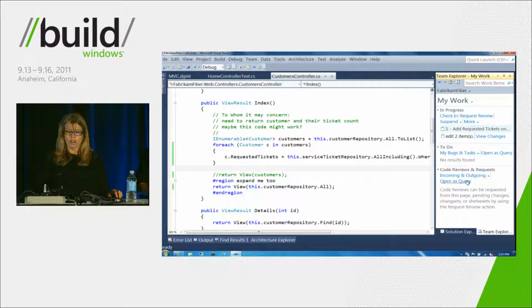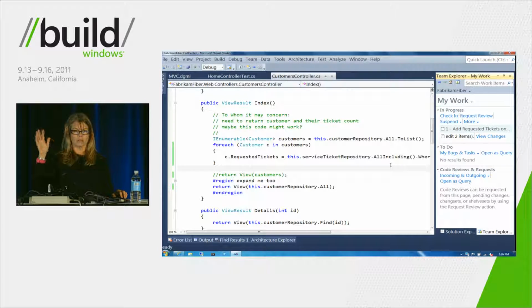Okay. So now I've got this bug that was assigned to me. I'm getting ready to put it up for code review, and one of the things that is true for us, I don't know how many of you work in distributed teams. How many people work with teams in different time zones? Good bit of you. I think that's becoming more and more common.